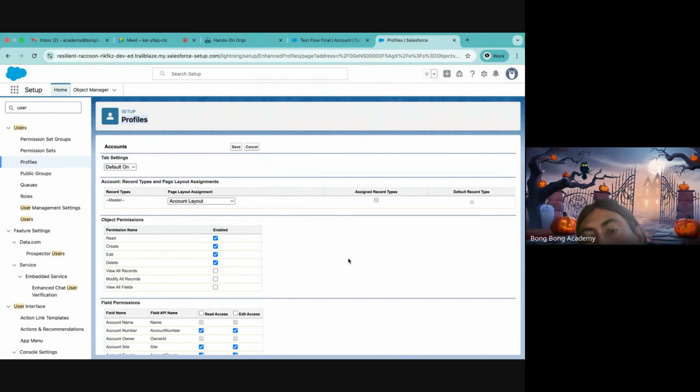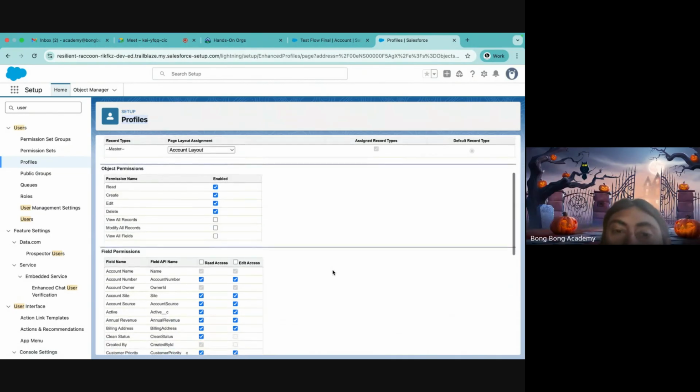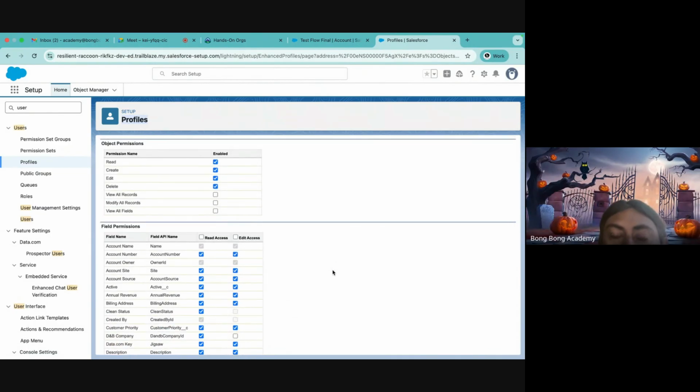So two users who have the same profile will have the same set of permissions, but only for the data they own. Clear? It is not a permission across different users. It is a one user permission, and it is only applicable to the records owned by that user itself. Please remember that.